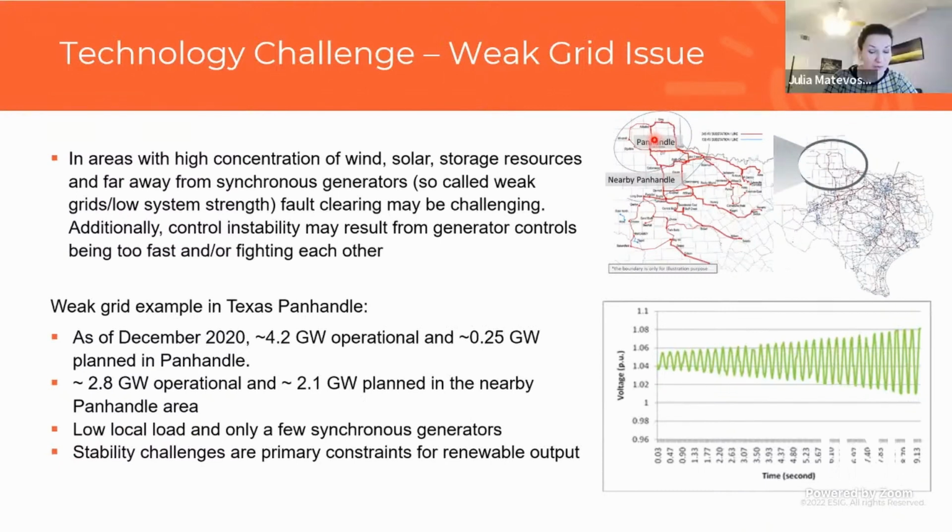Yeah, and you're completely right. So remember, I mentioned this weak grid controls, and that's exactly it. So basically, they are looking at optimal way to slow down controls in weak grid areas where they're still effective for voltage recovery, but they don't result in these oscillations. So that's exactly what they do. They're slowing down controls in weak grid areas, but there is a limit to that because then they become too slow. And if you only have inverter-based resources to support voltage in that area, then if they are too slow, then recovery becomes slower. You can see the conflict in people's minds because that is not as fast as the physical spinning mass.